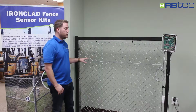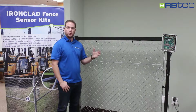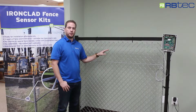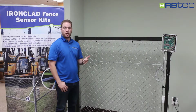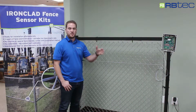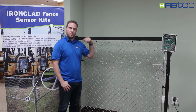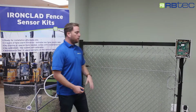The IRONCLAD is installed in the middle of the fence, about 4 feet high for an 8-foot fence, but it's important to remember that no matter where they cut the fence or climb the fence, you will get a detection. There's no need to cut the cable, and there's no need to tamper with the sensor cable in order to get a detection. I can hit the fence low and I'll still get a detection, and it's the same in full installations. The cable is designed to pick up any vibration from the full height of the fence, up to 10 feet.